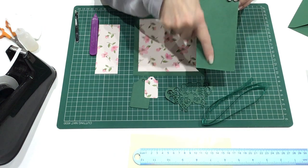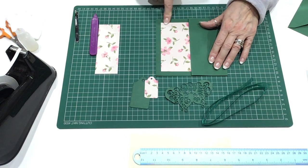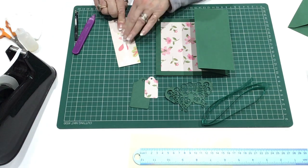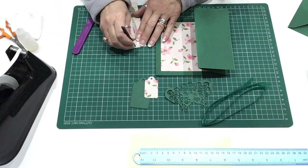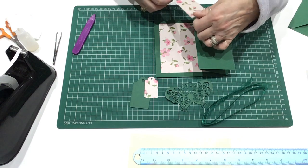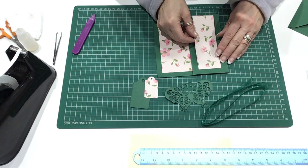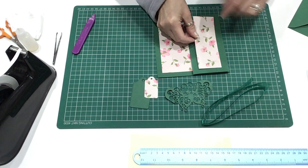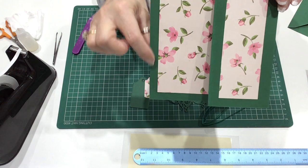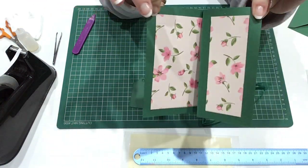Now we can decorate the front piece of the oblong. We're going to try and match up with the edges here. On this one you might only need one piece of double-sided tape down the back, just like that — just the right size. And then looking at your flower design, try and get the flowers the same sort of way so that it's like pattern matching, like wallpapering. Match the edge up across here and the edge at the bottom and then just stick it down. So it's pretty well matched there, with the same distance for your frame around the outside.